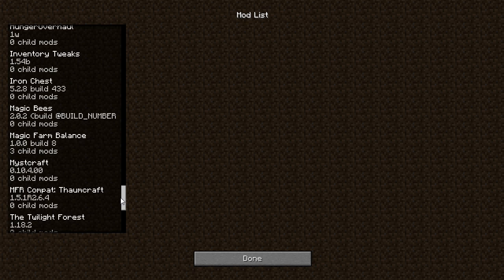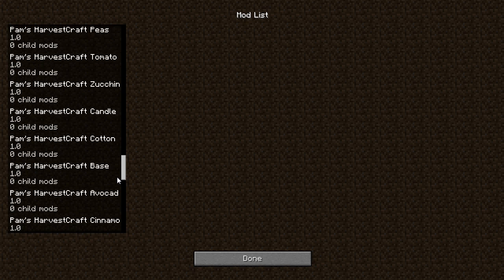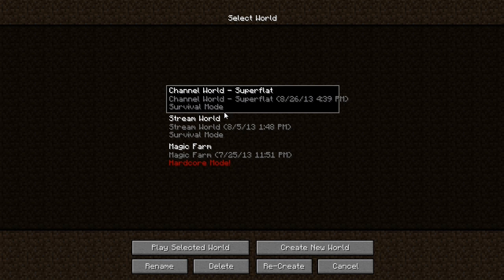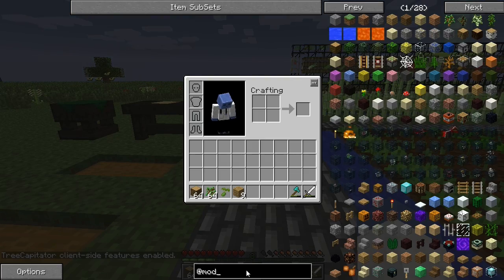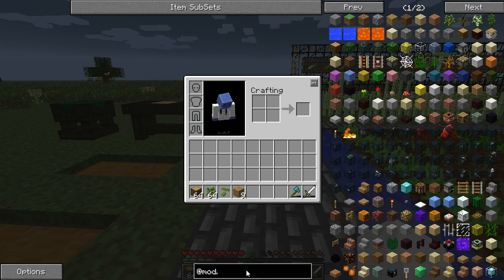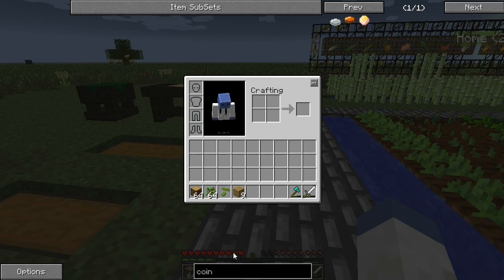And I also added... where's that? I don't know if it's going to be down here or not. This loader list right here is very finicky. I don't see it, but I added Reliquary. If you don't know what Reliquary does, it is a mod that adds a coin into the game and some other things. We can just do @mod rel. I forgot how to spell it. Maybe I didn't add it into the game. Is there a coin? There is a coin of fortune. It's this thing right here. It's whatever that mod adds in. I added that as well.